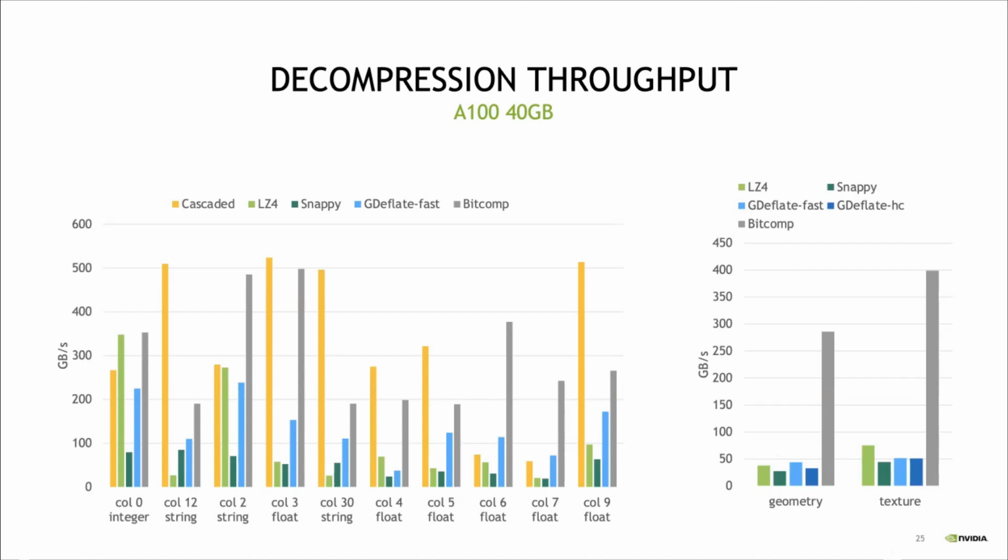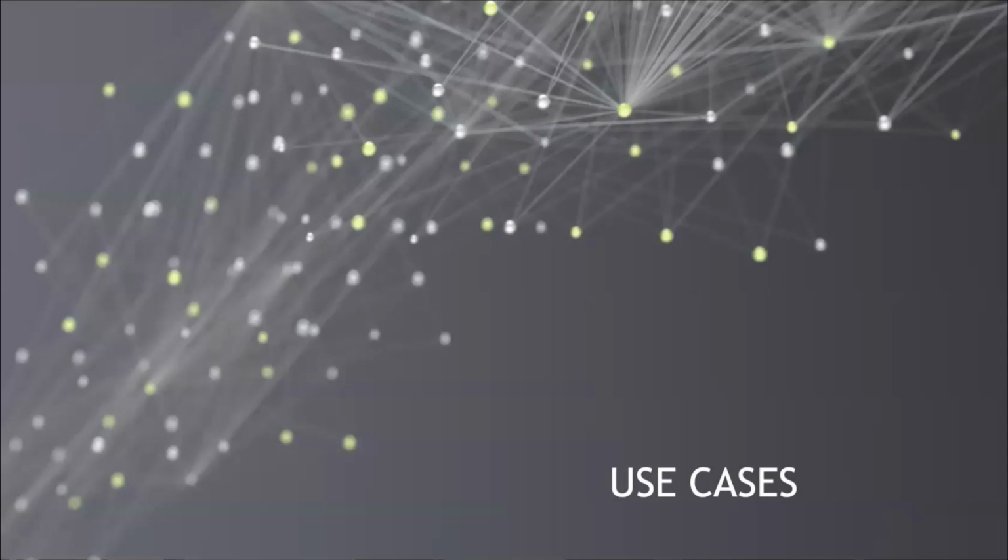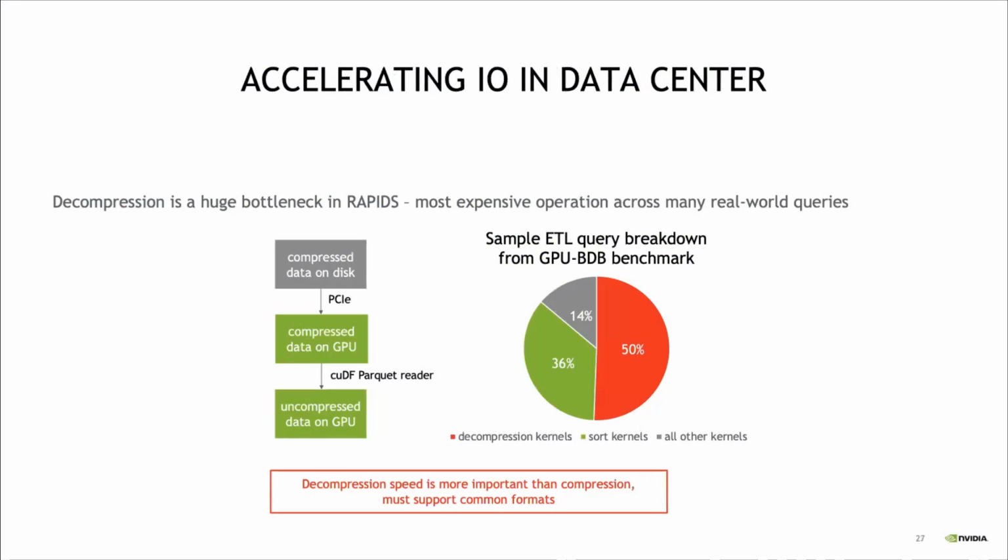I think that's all for the numbers. Maybe I can move to use cases and highlight a few things here. I mentioned that Rapids has a bunch of different file readers, and we use Rapids to accelerate some of the data analytics and database queries on the GPU. The whole idea is you read some files, you need to parse them, convert them to columns, and then perform some database operations on these columns. That could be a join or group by or something else.